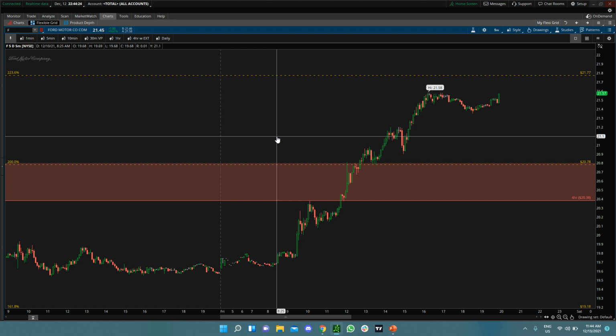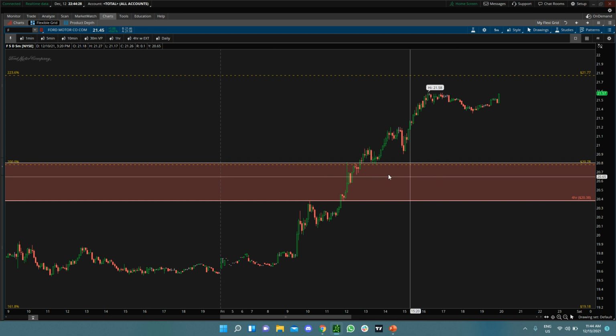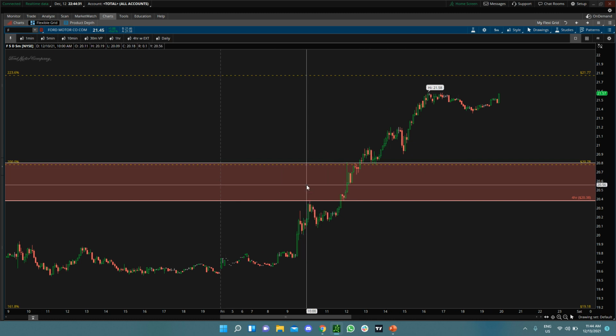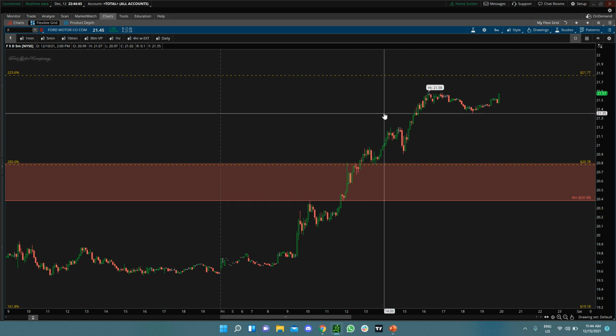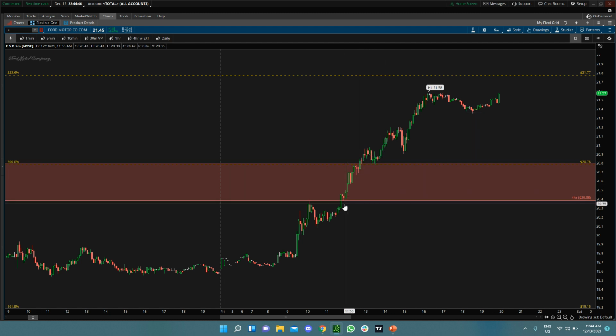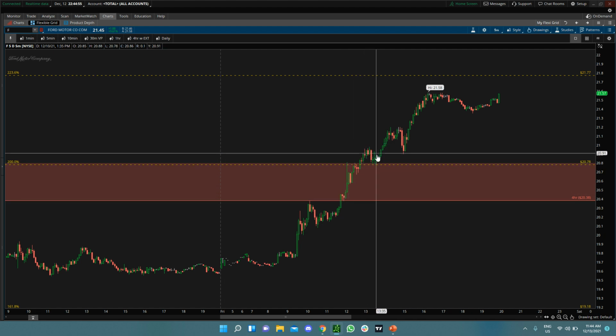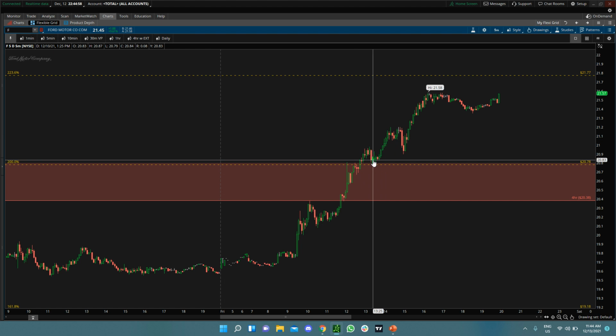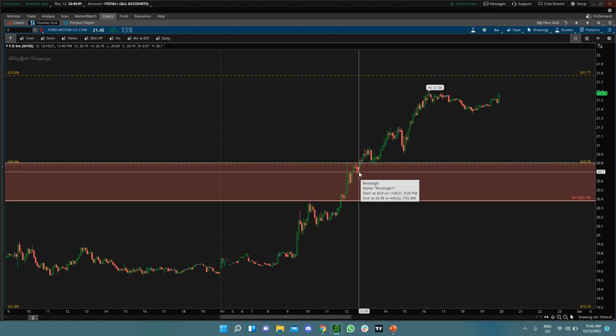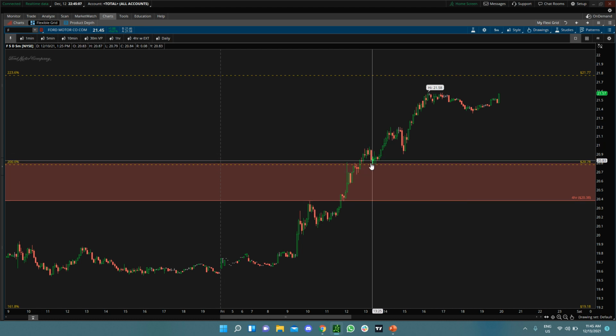Okay, right. So for flip zones, this is a very clear example, right? We know that this supply zone has been tested many times. What I mean by that is shorts are always entering at this area, okay? Because they know, oh, I short this area, it will come down. Yeah, it's true. They did it 4 times. Okay, but look at the last time, right? Eventually all these shorts, who tried to short the stock, actually got overcome by buyers. Okay, so when the next time round it came in, tap the zone again, they are definitely going to sell for break even. Okay, they're going to cover for break even, 100%. Okay, or limited losses.